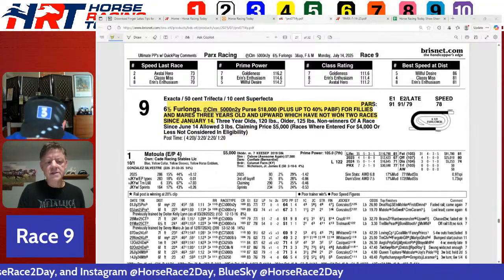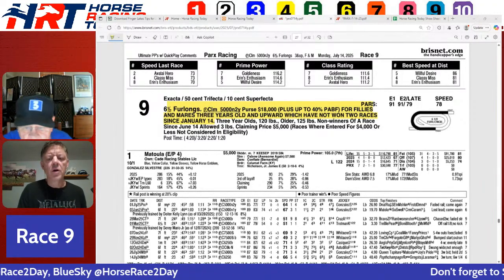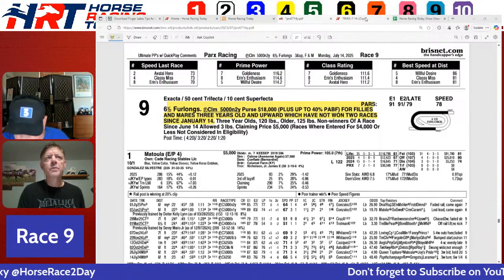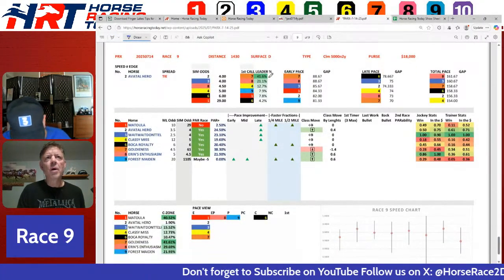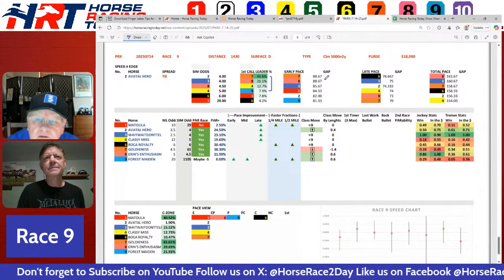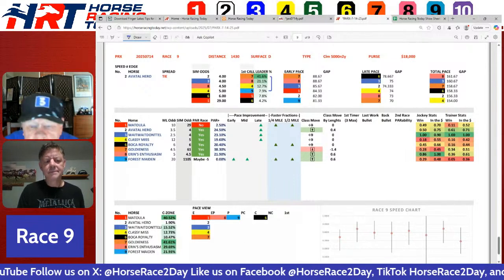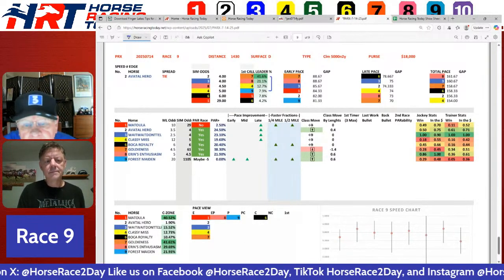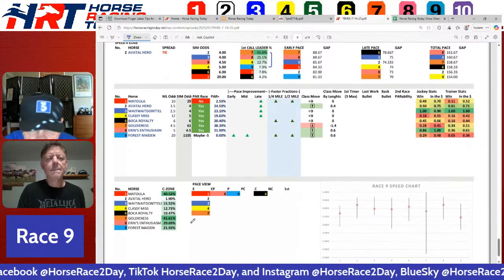Yes, and to get that second race at 6.5 furlongs, stalkers, but still a good 33% go wire to wire. Inside post positions are better than outside posts, but once again, that doesn't show up with the speed, Terry. It's all on the outside again. Yeah, take a look here. You can see that the 7 and 8 have a lot of speed compared to the rest of the field. So they should break and maybe go head-to-head there.